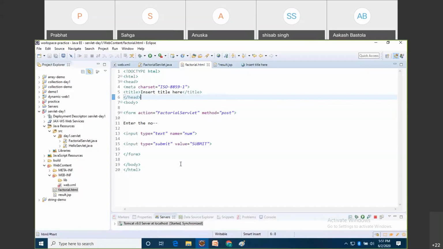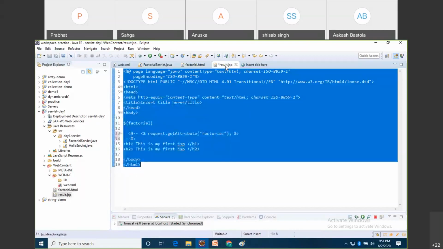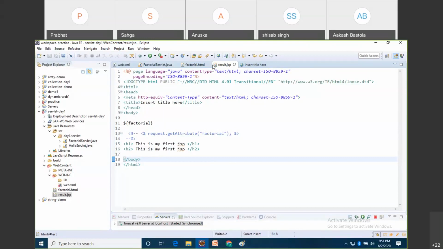This is result.jsp. I will see first of all. If I save this file as result.html, do you think it will work? No.